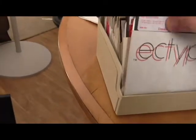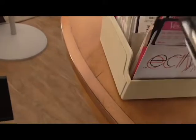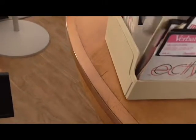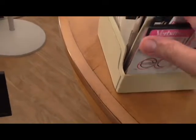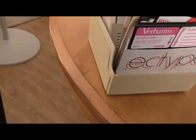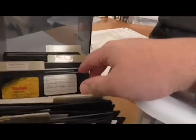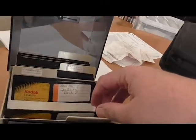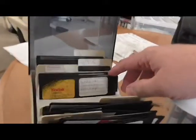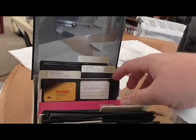All right, so continuing to look into here, and if you're bored, you have the option of turning off this video, but don't complain to me. I am learning as I go here, so forgive me if this is a little boring. All right, there's a WordStar spell checker, which was not SpellStar, which was not a standard version. And there's a single-sided double density, another single-sided double density.